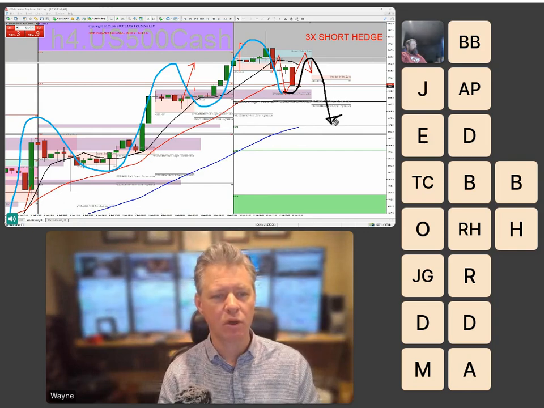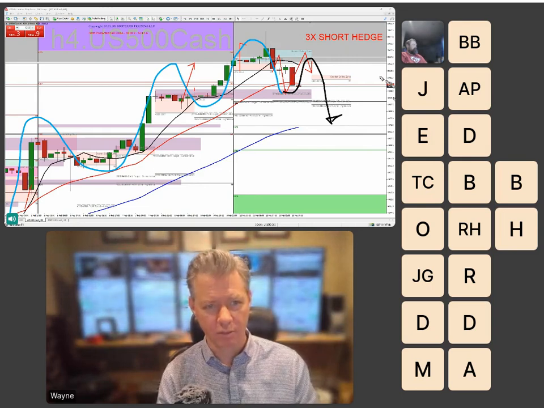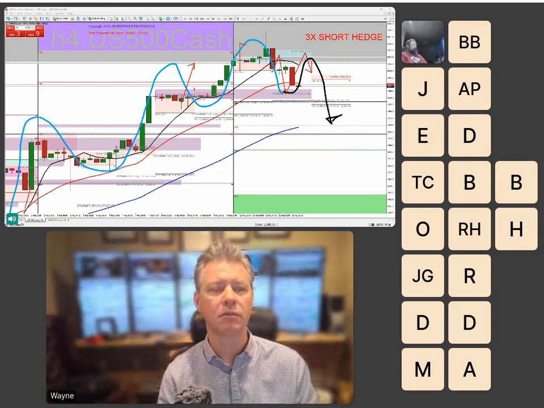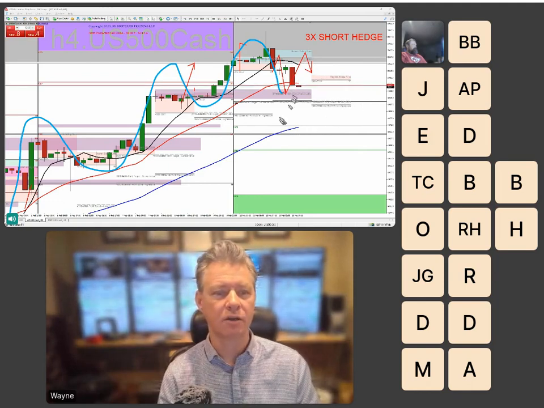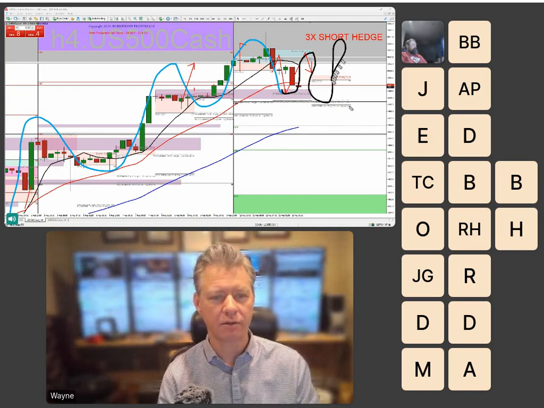And you get something more like that, and even sideways and then a break. Meaning not only does it head back up before it heads down, it could do one of these things for a while, right? And then a breakout.